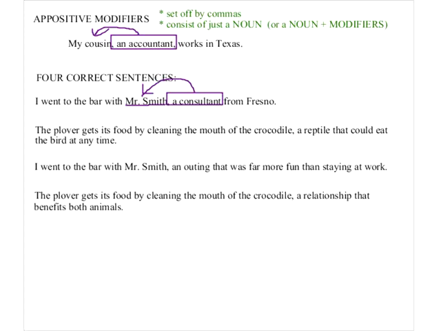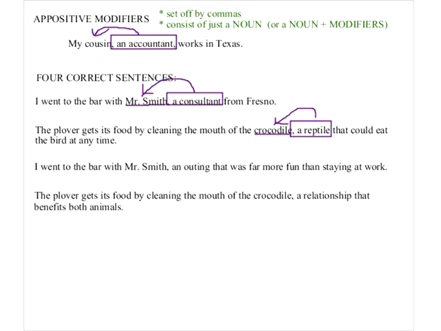All right, here's another one. The plover, by the way, if any of you don't know, is a bird that, like the sentence says, actually feeds by eating out of a crocodile's mouth, so it's definitely a thrill-seeking bird. You've probably seen pictures of it, but it picks the food out from between the teeth of the crocodile. That's how it gets food, and in exchange, the crocodile gets free dental care. It's kind of cool. So here's an appositive modifier, a reptile. What does that modify? Tell me in the text box. It modifies the croc.